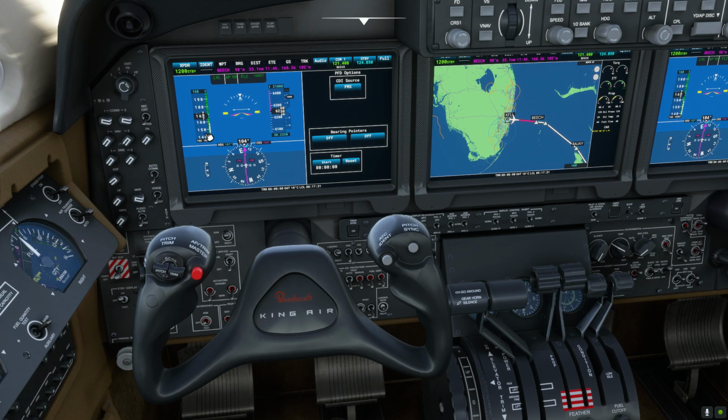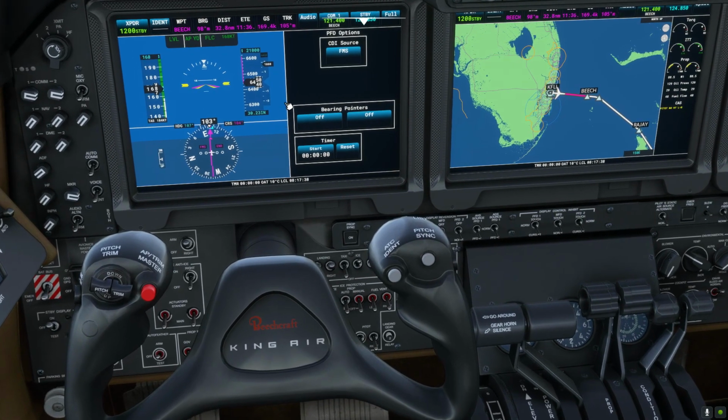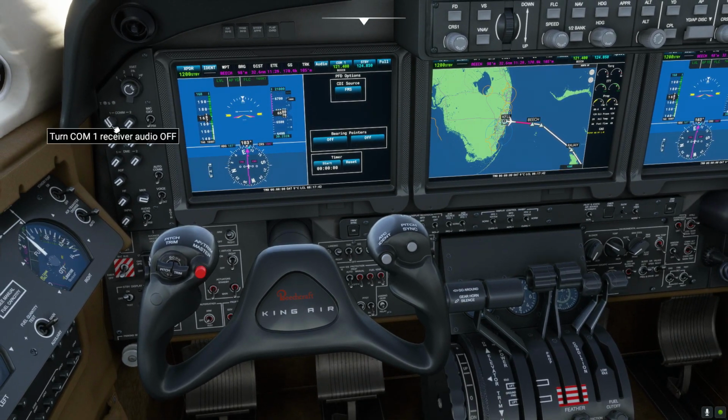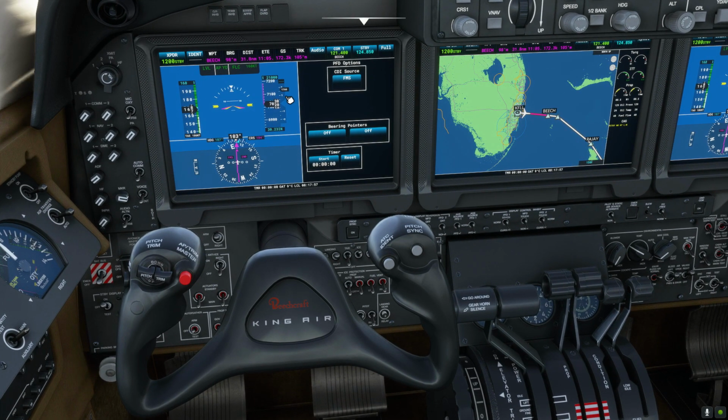Set our climb speed with around 160. That kind of gives us a nice little climb out rate. Doing about 1,800 feet per minute. Yeah, just turn the radios off for now. We're not using ATC, so you don't really need it. But yeah, so we've got a nice climb rate going on right now. We should hit our cruise altitude fairly quickly.